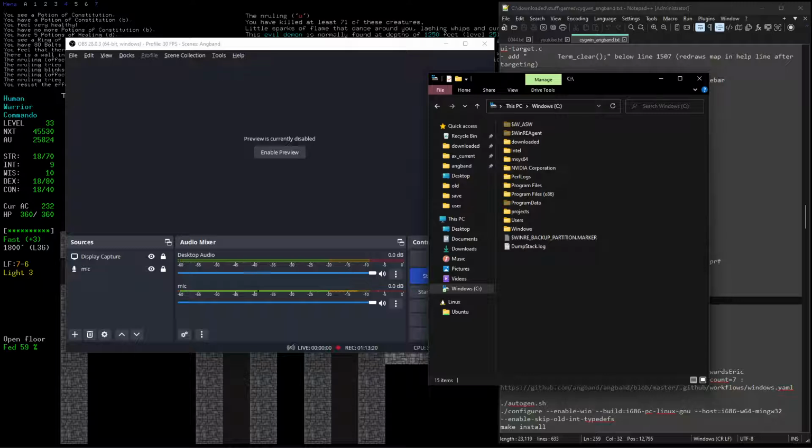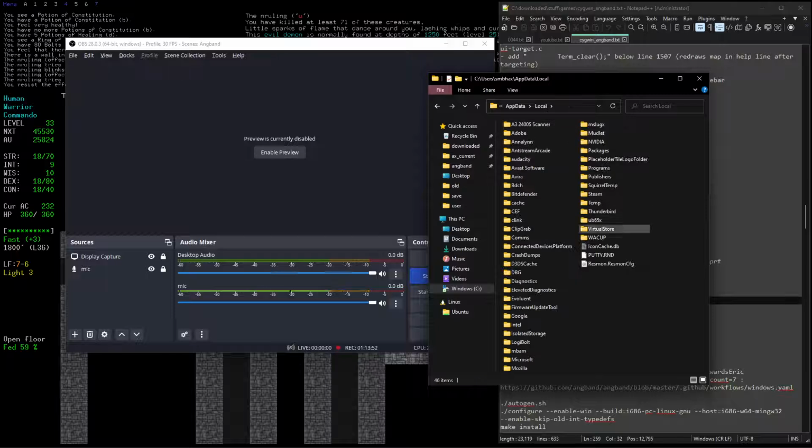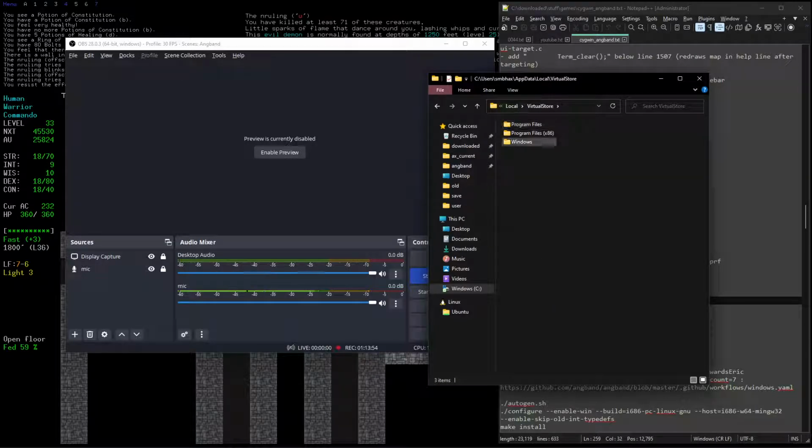Okay, I couldn't find it in the online Angband manual, but fortunately it just came up recently on the forum, which is that if you're in Windows, if you were running Angband in a directory that's protected, like the official program files directory, it can't write some files in there, so it resorts to saving them under Windows users, your username, app data, local, virtual store, and then wherever.